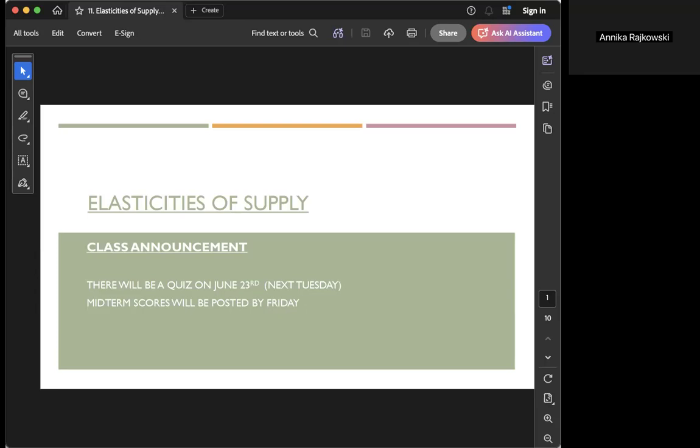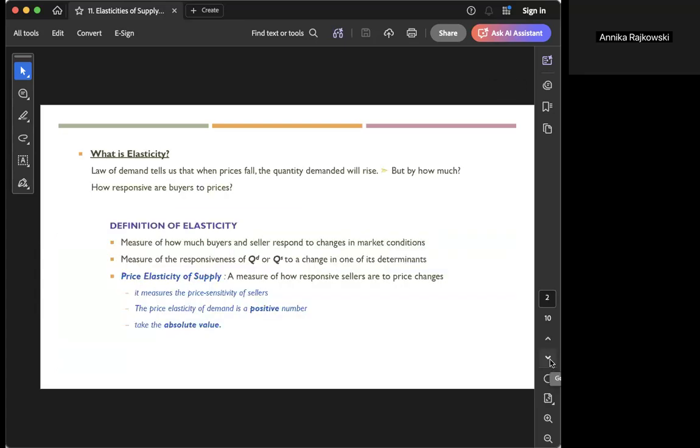Before we start, let's briefly remind ourselves what we've learned until today. In the last few classes, we've spent a lot of time talking about supply and demand. We also learned how consumers respond to prices through the law of demand and how producers respond through the law of supply. We also learned about elasticity of demand. On top of that, we're going to learn something called elasticity of supply. These are pretty similar to the elasticity of demand.